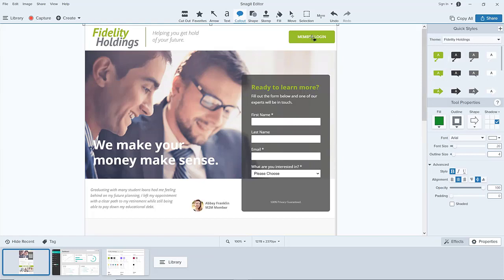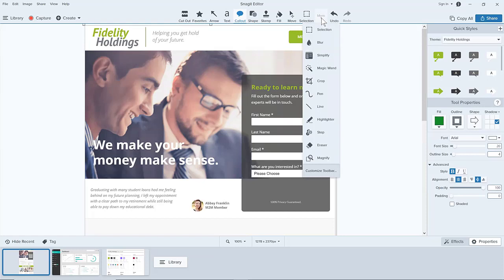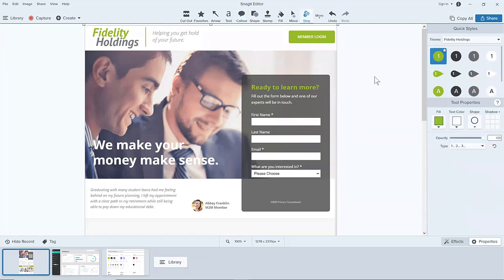With the step tool, that's going to be probably under your more options, unless it's one of your favorites and you've already customized your toolbar and added it up there. So I'll go down to step tool and I can select the color that I would like my steps to be. In this case, let's try the green at first and see how that goes. And I have different styles I can select from as well. So I can do numbers, letters. All right, so we'll pick this green circle to start with.